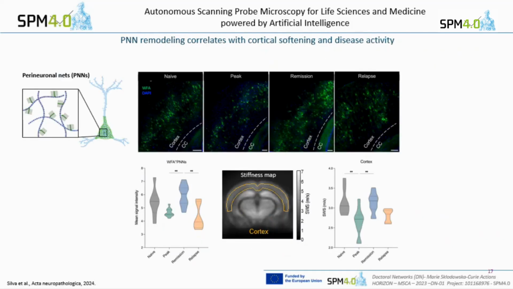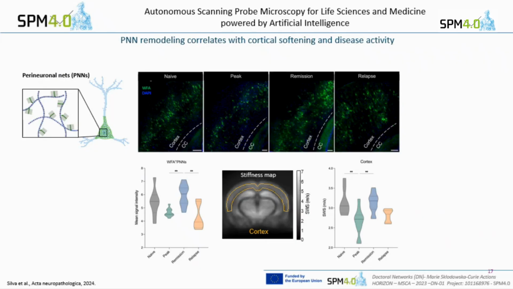So what happens during autoimmune neuroinflammation, the case that I brought to you before? We see that in the cortex of these animals, inflammation leads to a drastic reduction in the intensity of these perineuronal nets, indicating that they're somehow degraded. And because the disease is relapsing-remitting, so it has a recovery phase, we can see later on that these perineuronal nets are then restored. And we quantify this here, as you can see, the signal intensity of the perineuronal nets.